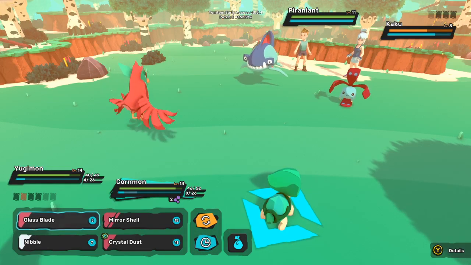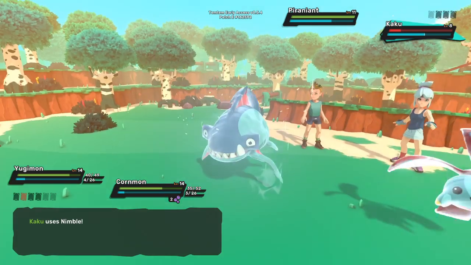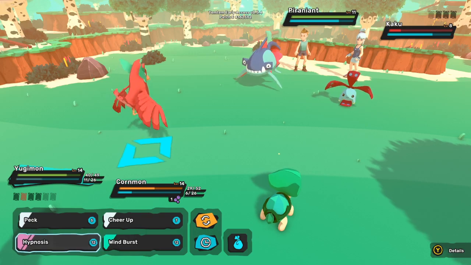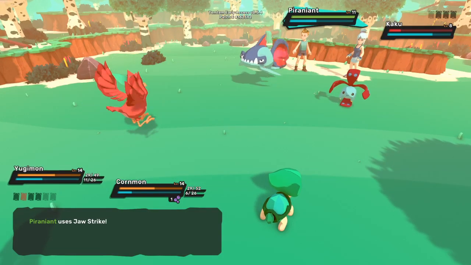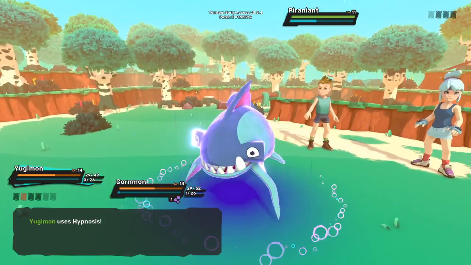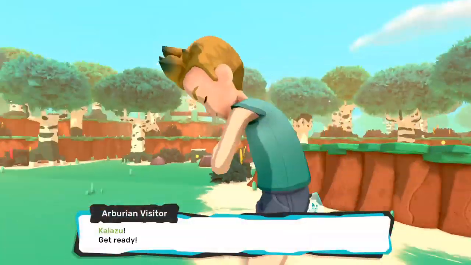Piranha's no longer asleep. Let's rest. Go for another glass blade. Jaw strike. Didn't look like water type, and it was not. Alright. Just one more should get it down. It was already faster, so that's not really much of an issue. Alright, I'm gonna hypnotize Piranha again, because I'm gonna need to rest after this glass blade. Alright, hypnosis is... Damage yourself due to overexertion. I was not paying attention to the stamina costs. Alright, Kalamazoo!